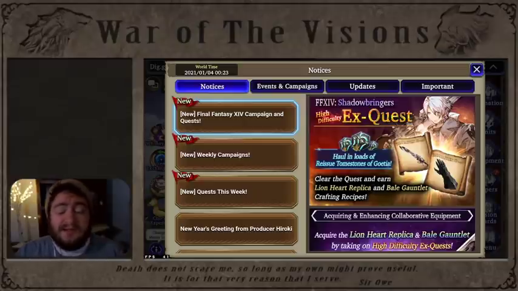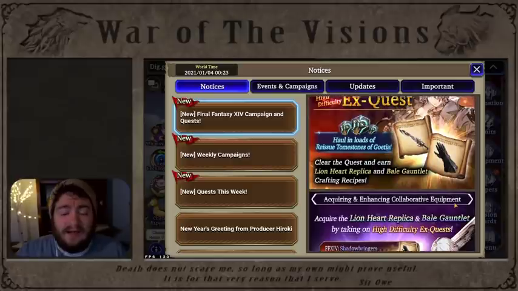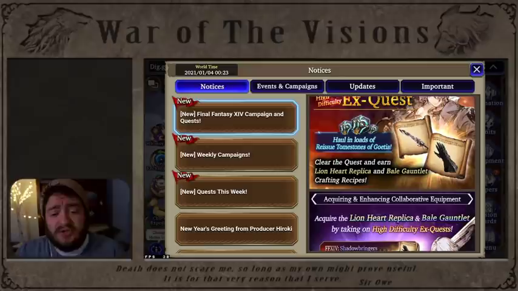The Veil Gauntlet, also a really good piece of gear. You're definitely going to want to farm that, and honestly, this is just like 2 pieces of so many farming things we're going to be doing this week.